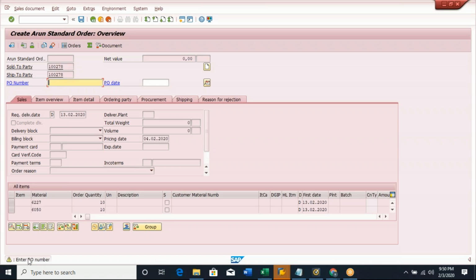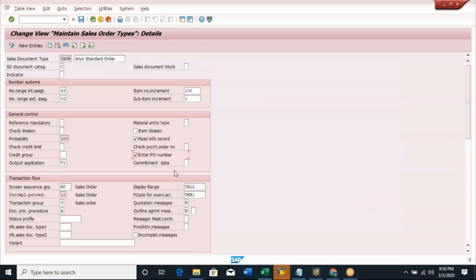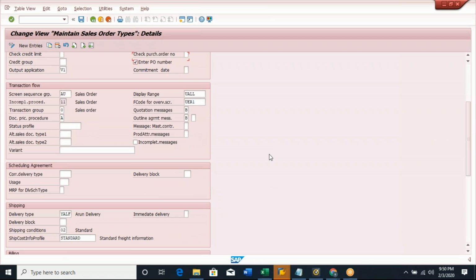So what is the system asking you? Enter the PO number. So like this, whether you need the PO number for a sales order process or not, that also it controls. And other than this, what you can understand at this moment.